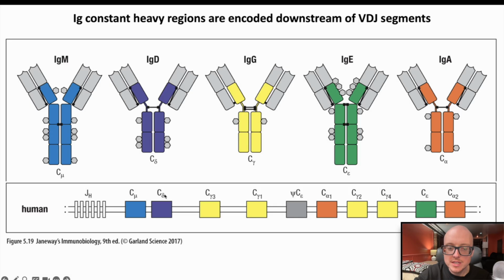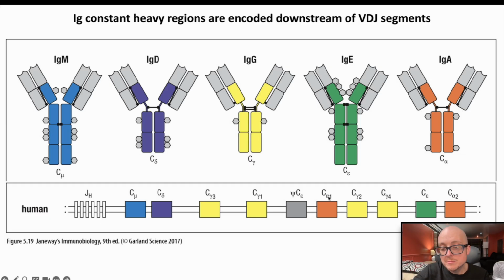Similarly, IgD is associated with delta, the Greek letter delta. For these other isotypes, what you can see is that in humans, there are even subclasses of these isotypes. So for IgG, most humans are able to express 4 subtypes of IgG: IgG1, IgG2, 3, and 4, and they each have their own set of constant segments, which are found together on the chromosome. So you can see here you have a C gamma 3 region, which, if it is expressed, will give us an IgG3 subtype immunoglobulin.